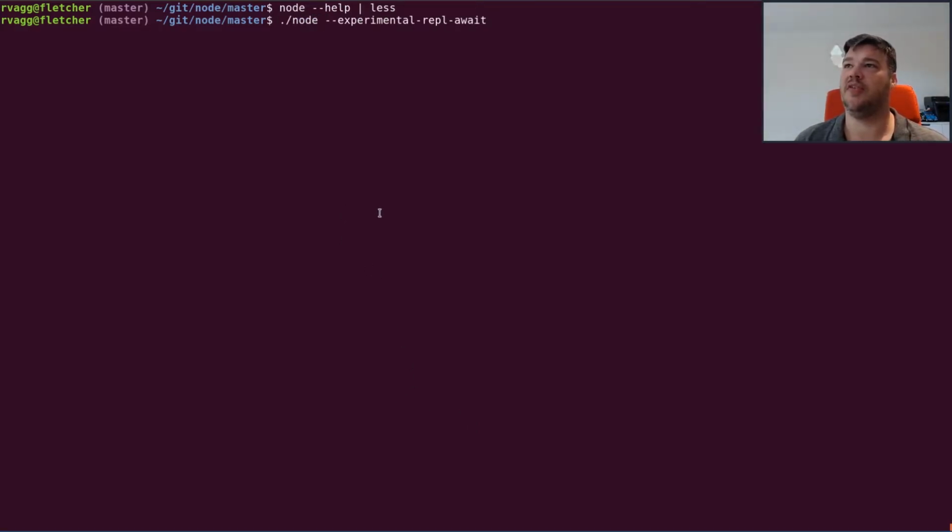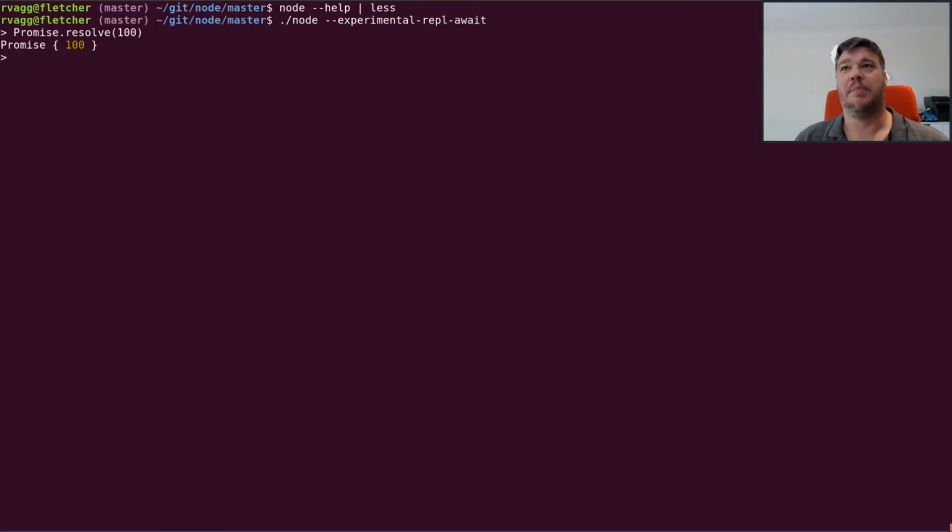So with --experimental-repl-await, we're now using these new features. Looking at how this works, let's use a basic promise as an example. If we do Promise.resolve(100), then that gives us a promise.